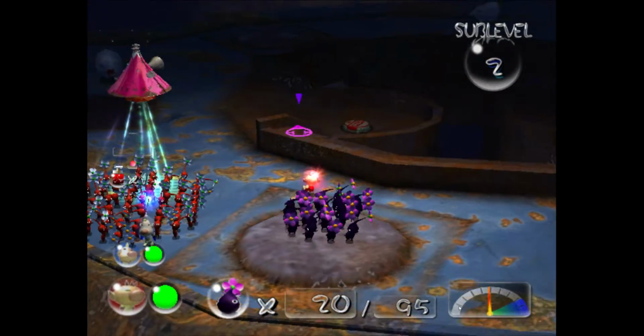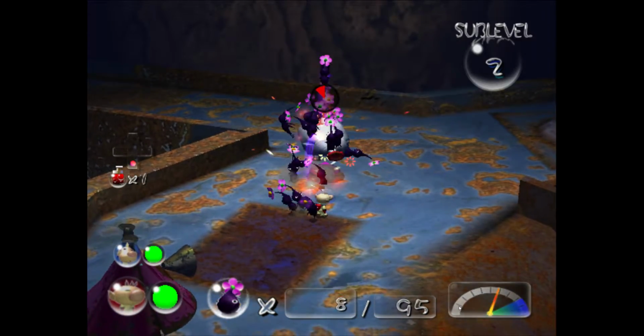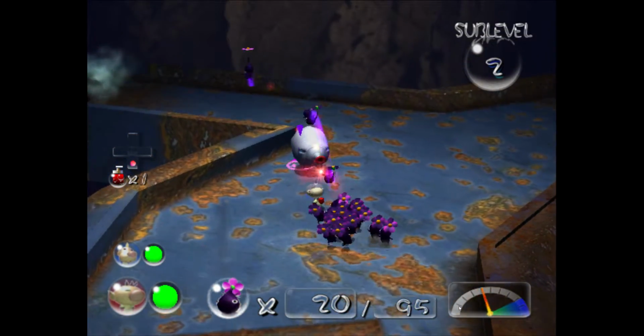Alright, fiery blowhogs are back in the game. This time around, they're going to be easier to deal with because they have the power of the purple Pikmin. Purple power!